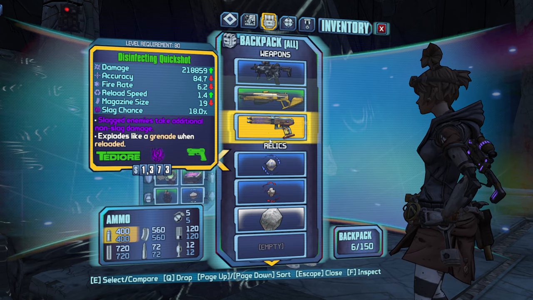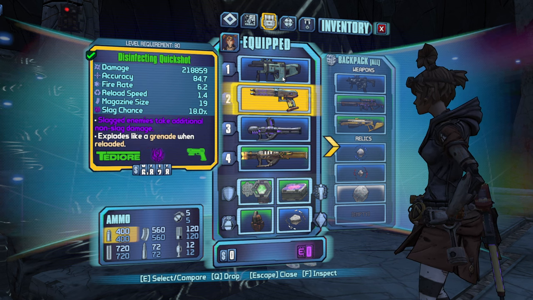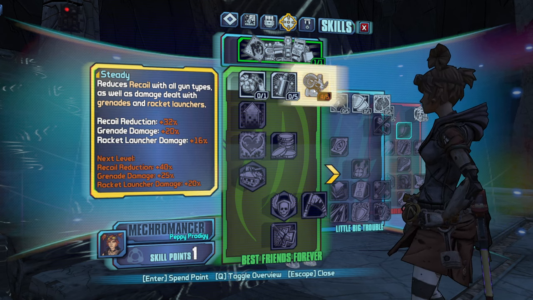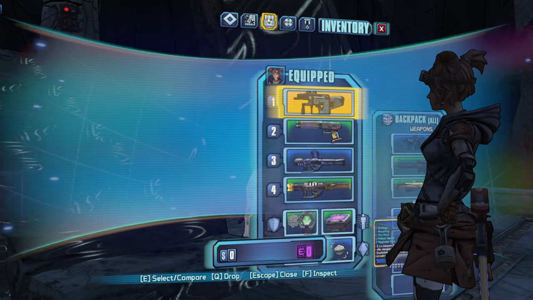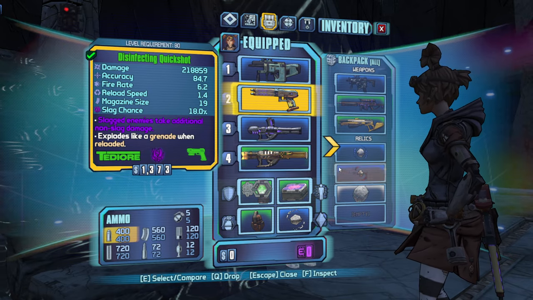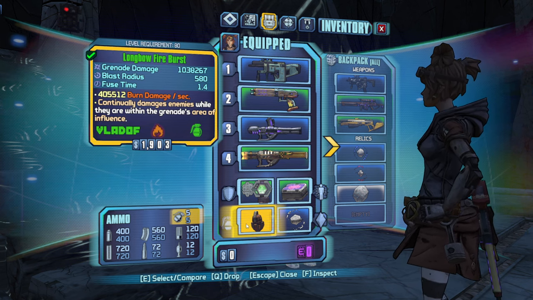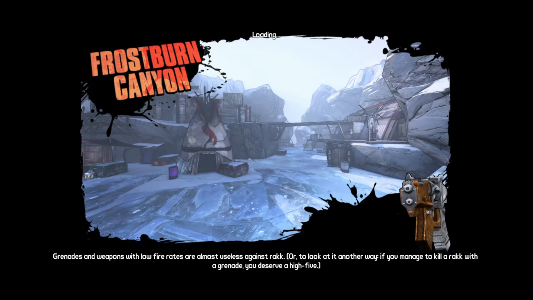And we have this TD ore quick shot as well. So we have got two TD ore weapons, which means that we probably want to be going Steady. Because our grenade damage can go plus 25%, which is going to be really, really nice for TD ore grenade chucks. Okay. Weapon accuracy and reload speed, that's going to be really, really nice for the TD ore chucks as well. Let's pitter-patter. Let's get at her.